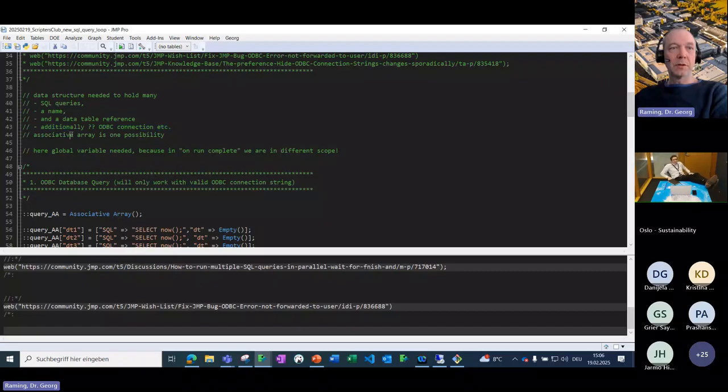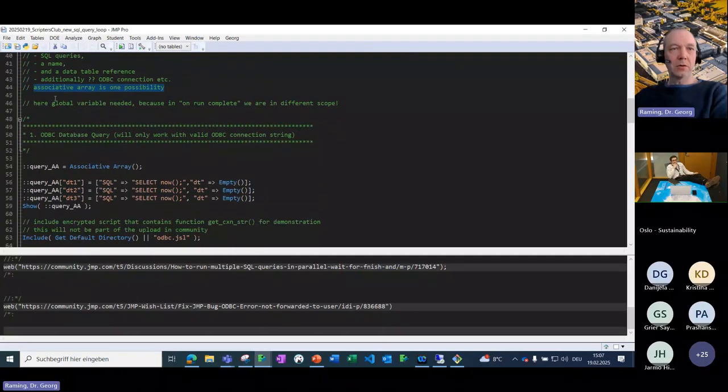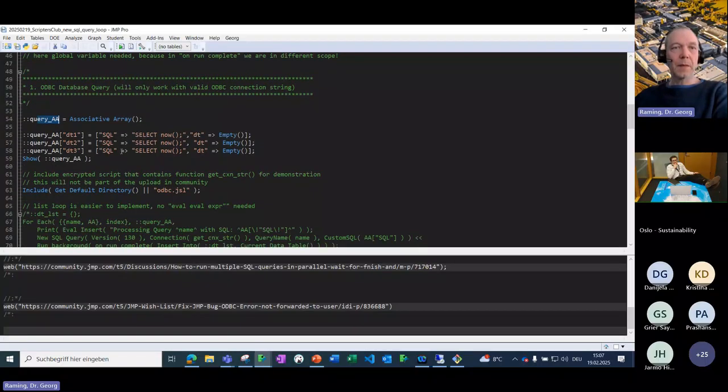And I have chosen an associative array to store all this data. And as said already, I need a global variable. And that's why I put these two colons here before. This makes this associative array a global one.